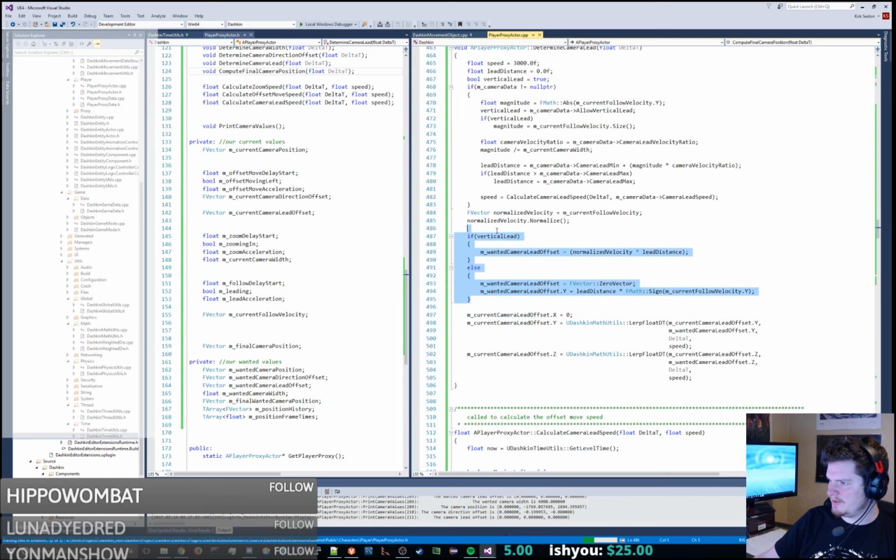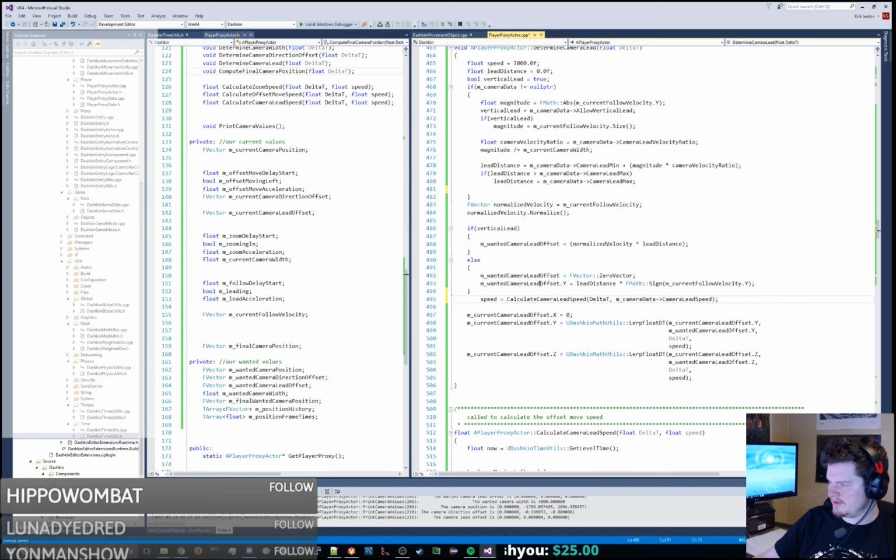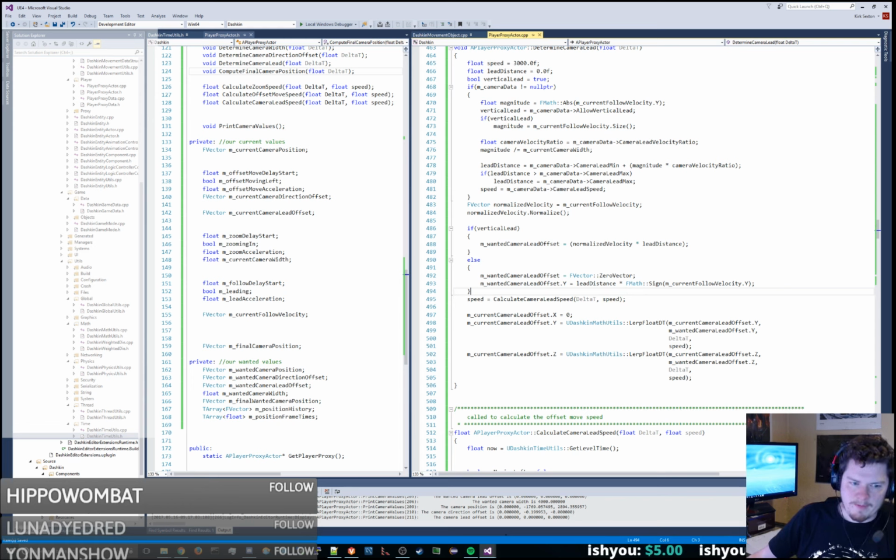I think what we need to do is say the speed is like this. So speed is going to be calculated after we know the wanted speed. So we're going to say speed equals this camera lead speed. Then we're going to pass speed into this guy down here, and we'll just get it working.